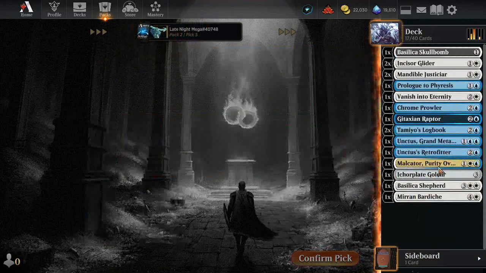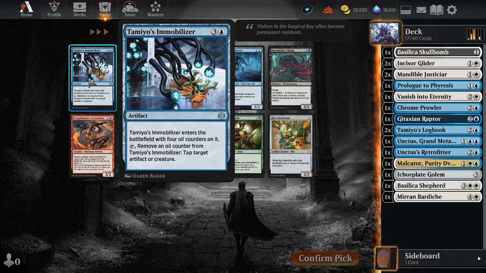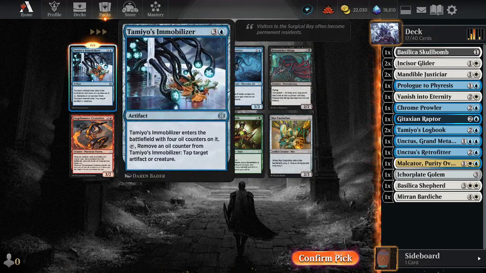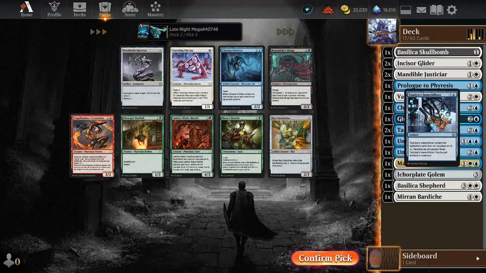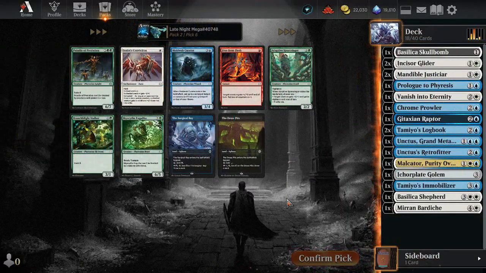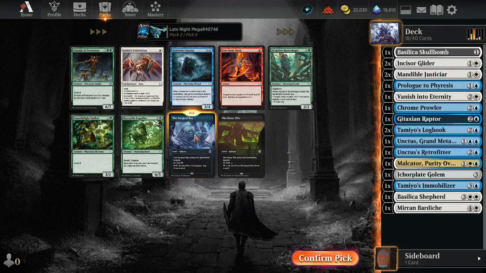There's no... Oh, we get Tamiyo's Immobilizer. Immobilizer's good. Chrome Prowler's also good. Yeah, this is just going to be an Immobilizer pick. Mainly because this is an uncommon and the Prowler is a common, so we should be able to see more Prowlers as the draft goes on. We haven't had any Terramorphic Expanses or things like that to help facilitate a splash. Or even the Dune Movers.